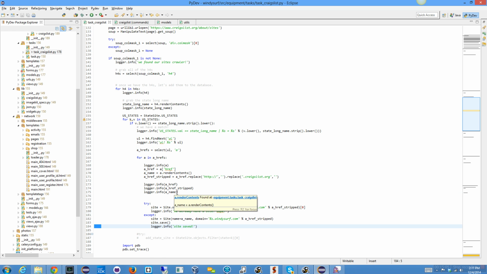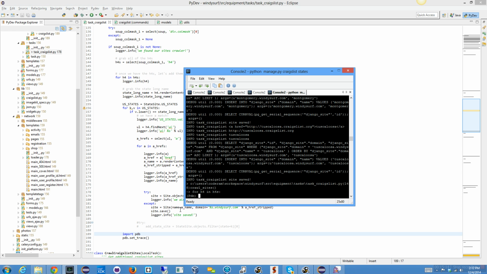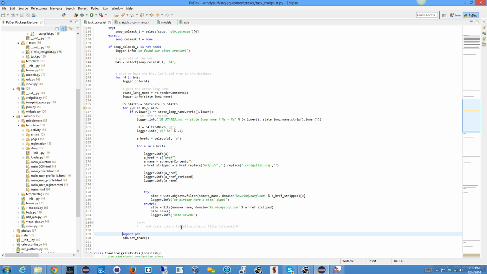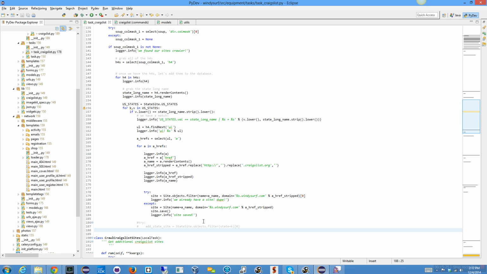We don't know where this strange PDB is coming from. It's inside the for loop here. Okay. Question is, did it say that the site saved? Awesome. All right, let's drop this, and we kind of know what we're doing now.